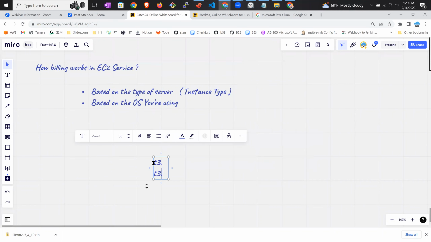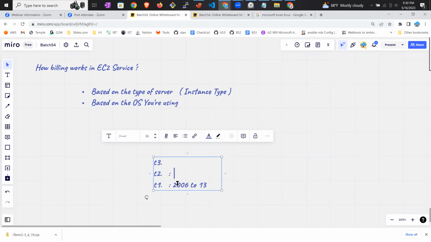So guys, when Amazon started its business, they started with something called T1. T1 is nothing but the first generation hardware. Just like your processor, first generation Intel, fourth generation, fifth generation, seventh generation, similarly even for hardware there are generations. When Amazon did the hardware refresh, from 2006 to 2012 or 13, T1 was the first generation hardware. T2, from 2013-14 to 2021, was the second generation hardware. And T3 is the third generation hardware.